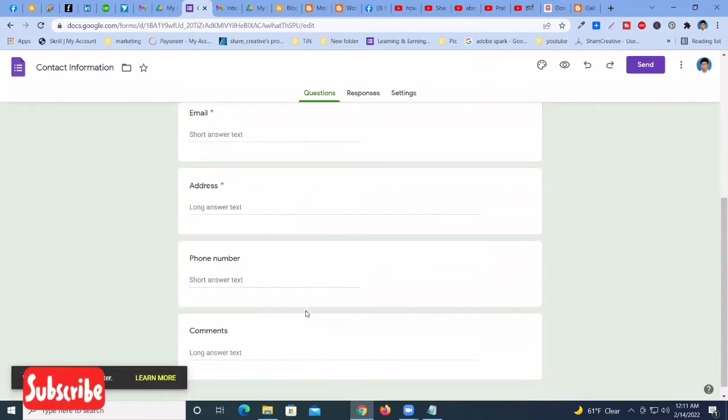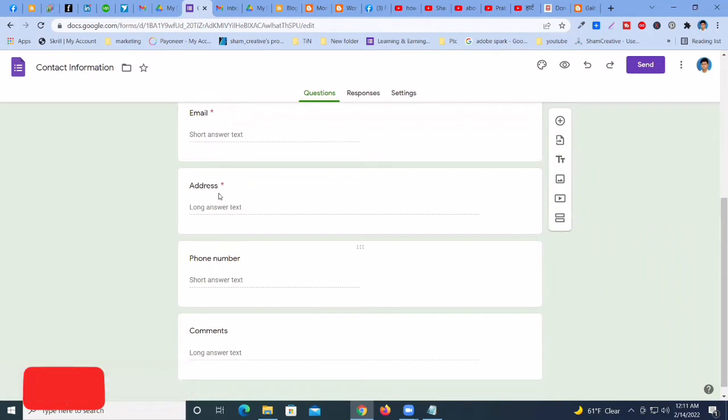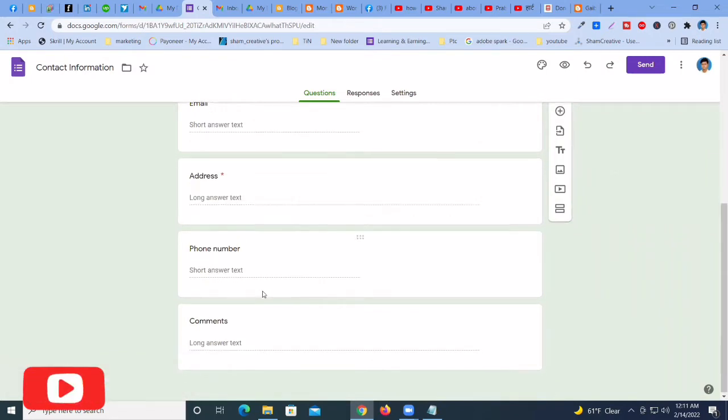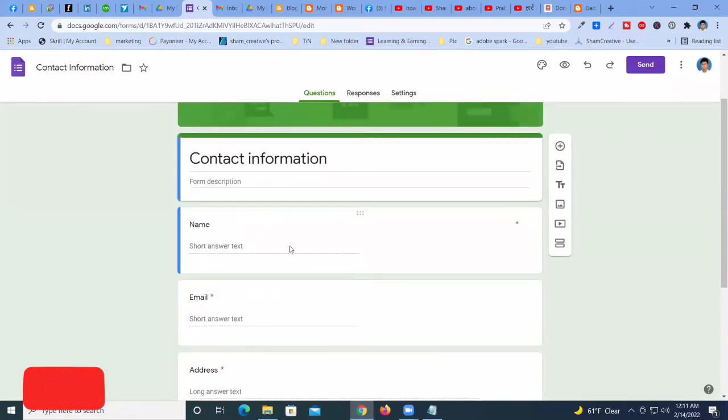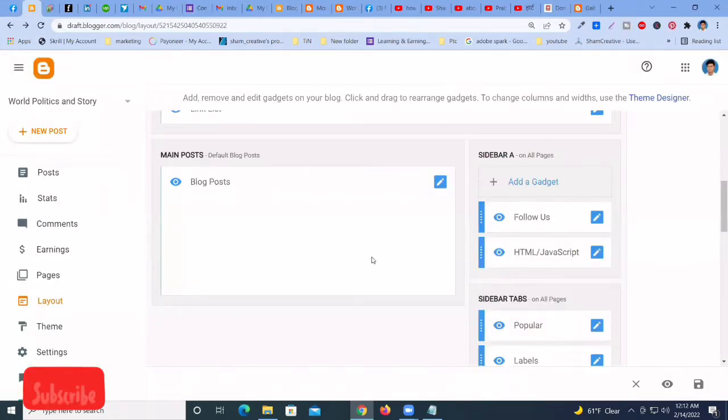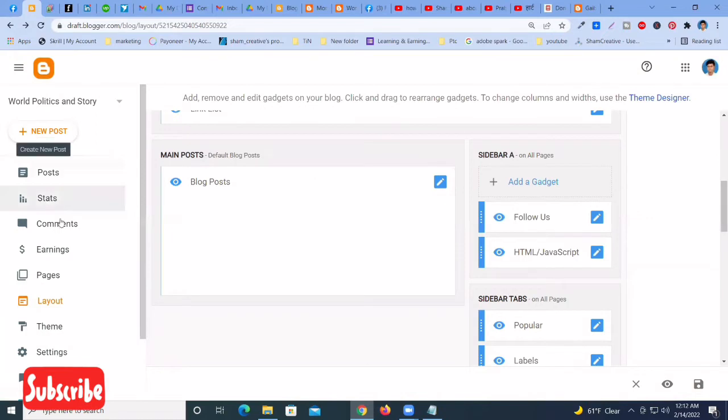So anyone who wants to contact you has to fill in this form. You can see the requirements here also. That's very easy. Now we just have to click on the send button.